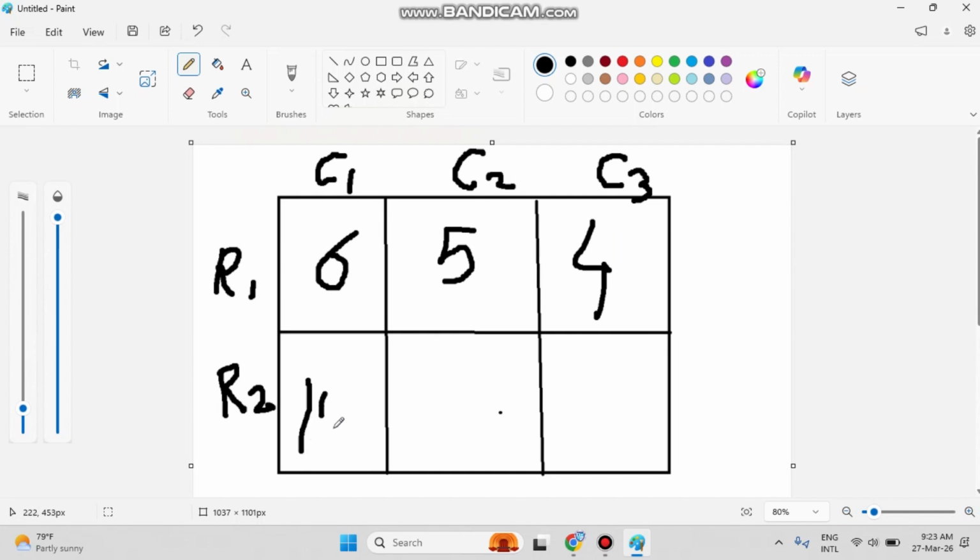Okay, 10, 13, and maybe another one is 8. So we have these numbers. How can we put these numbers inside the C programming language? We use array format, and this array we call a two-dimensional array. Previously whatever we saw was a one-dimensional array, because you had only one row and a lot of columns, right? But right now we have two rows and three columns. So let's see how we can put that.